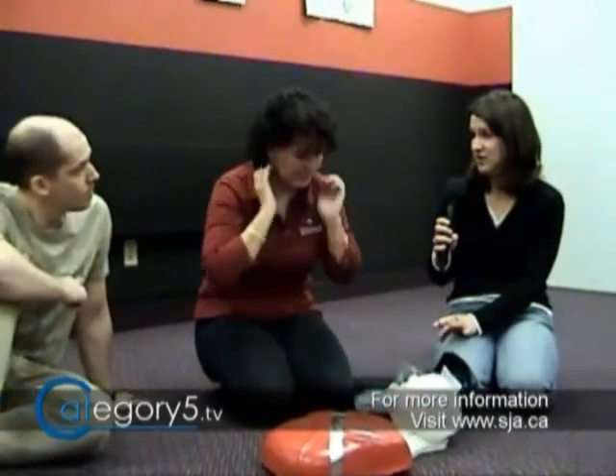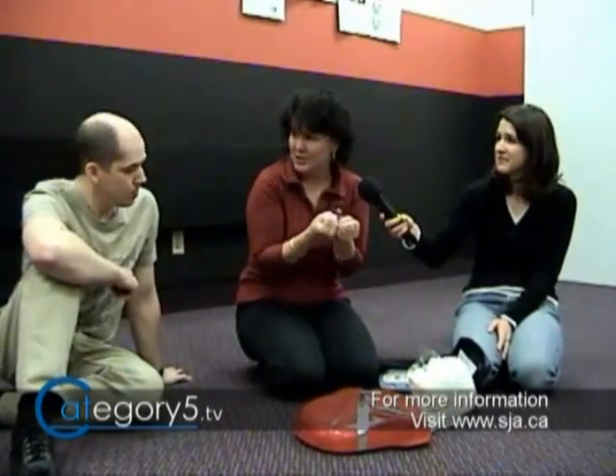The AED is going to deliver a shock. The machine does not detect whether the patient has a pulse. Once you put the pads on, it reads the casualty. If the heart is not beating, it still has electrical activity — it's quivering rather than beating. The machine is programmed to recognize that electrical activity and then shocks with about 360 joules. It shocks the heart into stopping the quivering to allow the heart to kick in on its own using its own pacemaker. The AED doesn't start the heart — it stops the misfire to allow the heart to restart itself.